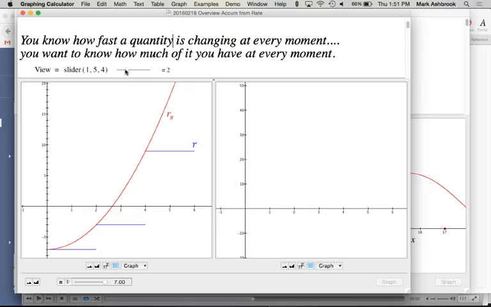And then we use the actual rate at the start of the moment to be a constant rate for that whole moment. That's the left approach. We use the actual rate at the left side of every moment to be the constant rate for that whole moment.